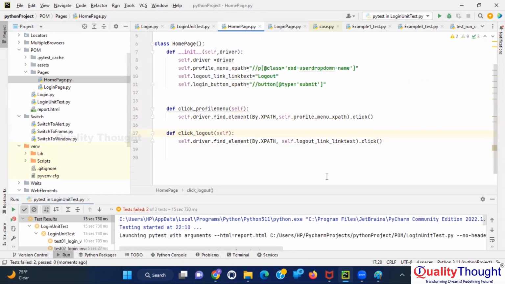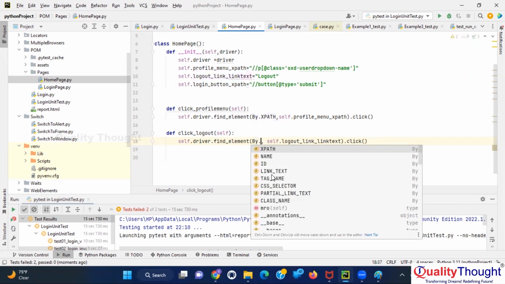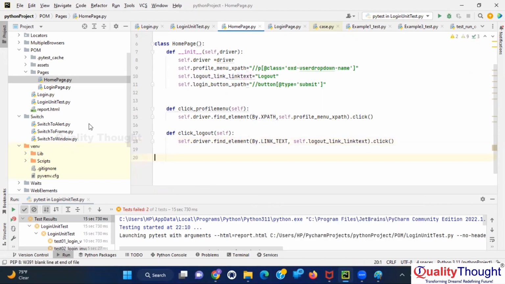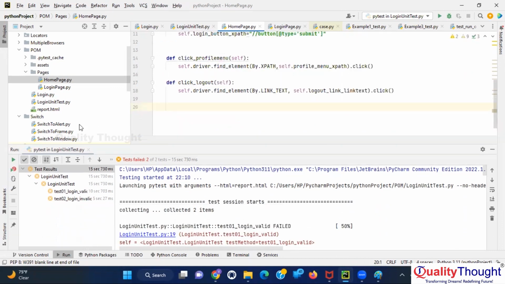Home page. Logout link text is there. It's not XPath, it's link text. Okay, now it will work.